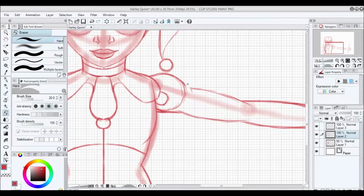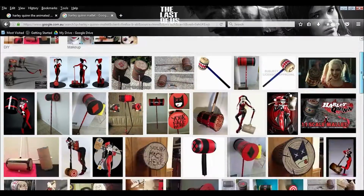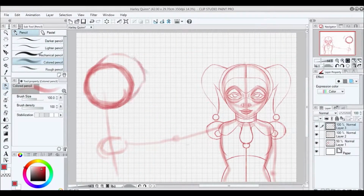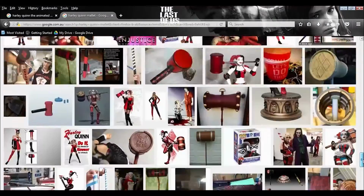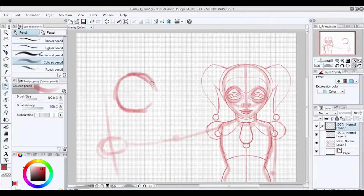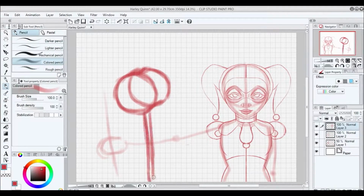I really suck at hands. Most artists will tell you this. I think I suck at anatomy in general, but I really struggle getting things right in this sketch. As you can see, I'm drawing her mallet like 50 times. I drew her mask like 50 times. I drew a headpiece like 50 times.